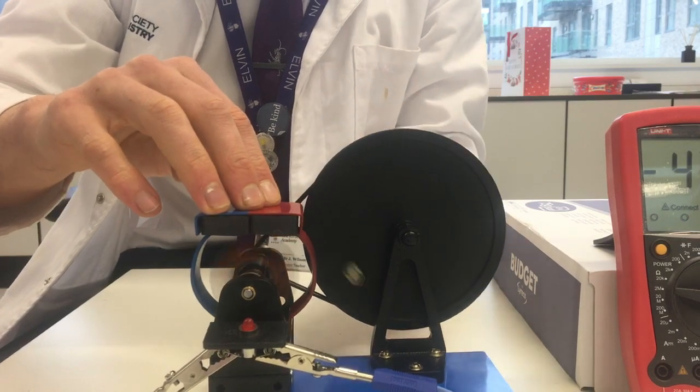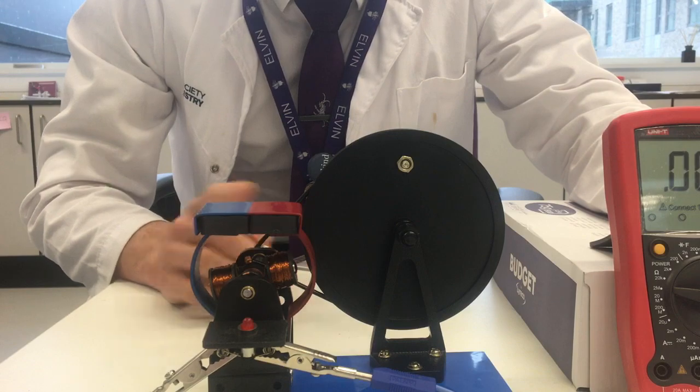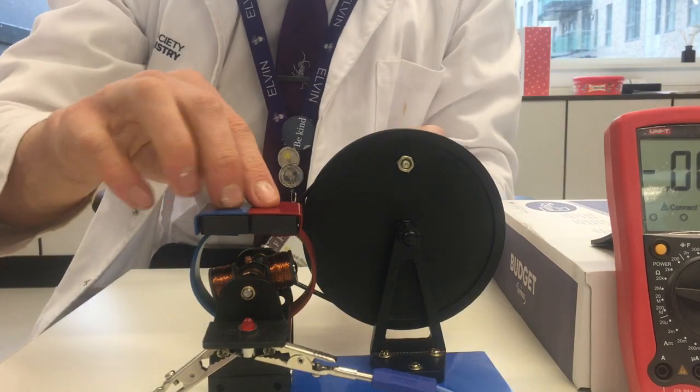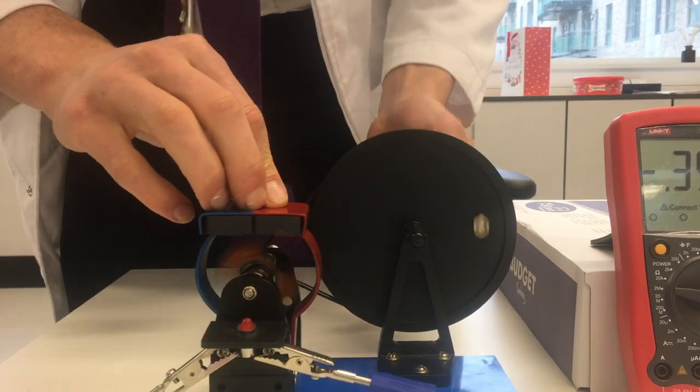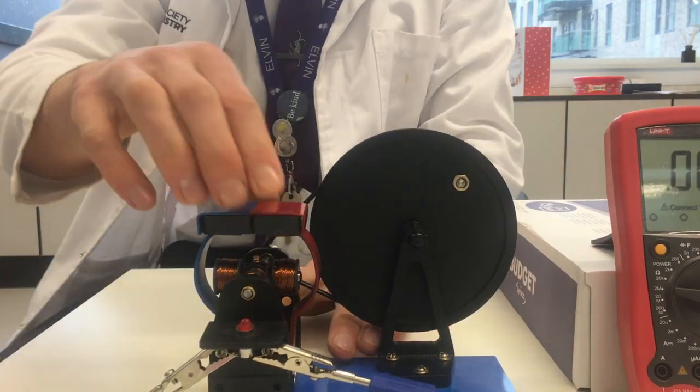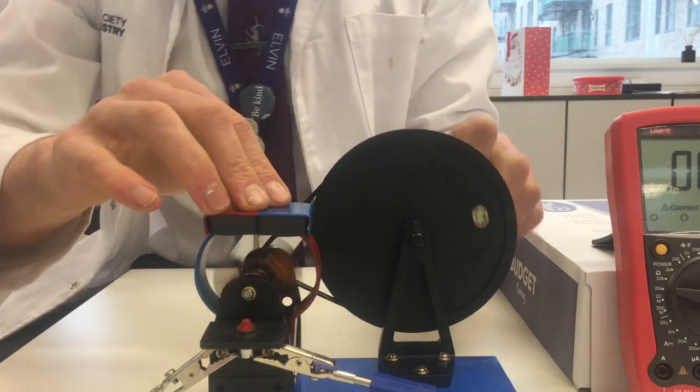So let's go clockwise, we've got negative current on the voltmeter. I'll swap the magnetic field. I'll go clockwise again, and we've got positive current. There you go. Lots of demonstrations of the varying current as the wire breaks the magnetic field lines.